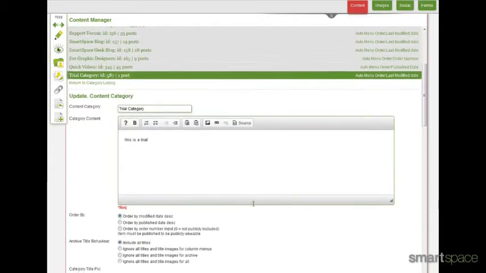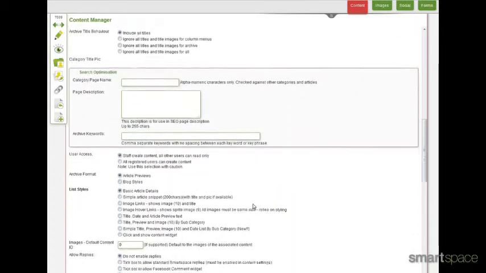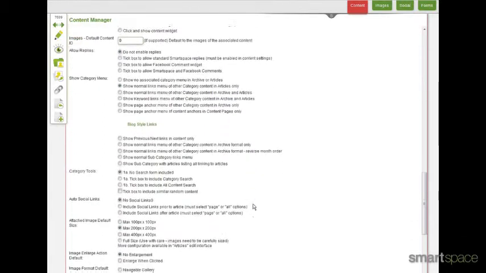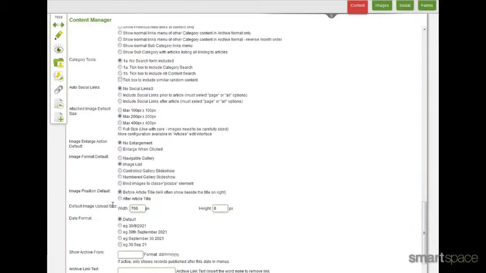Click that and then scroll towards the bottom of the category form and you'll come across the default image upload size. You have a width and a height. Now if the height is set at 0, it will default to a maximum height of 2000 pixels, which is normally a lot bigger than what you would normally use on a website. Otherwise it will just stick to the one width.